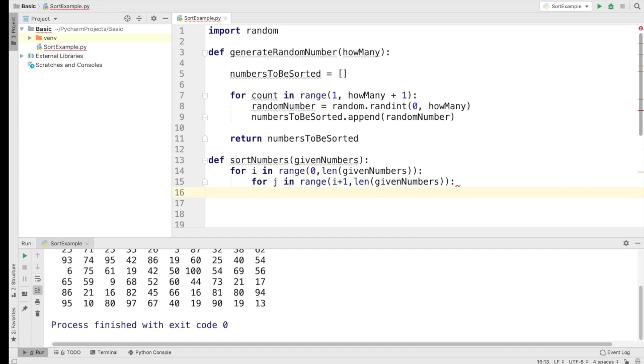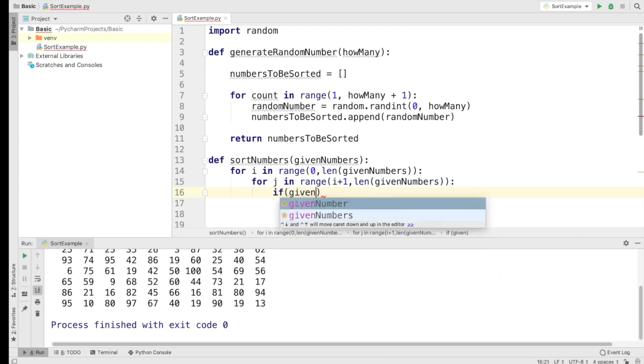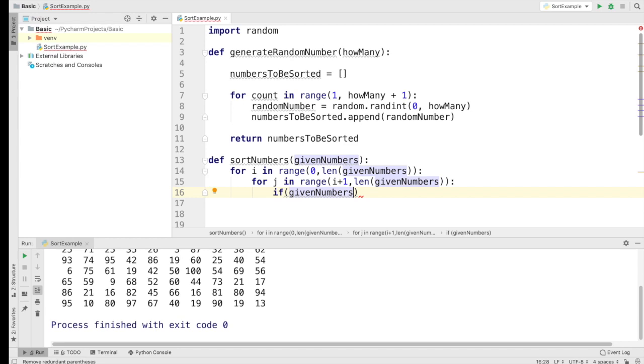Now what I do is I say, hey, if given numbers of I, that is the smaller number, is greater than given numbers of J, because I'm trying to sort in ascending order, then you swap the numbers.